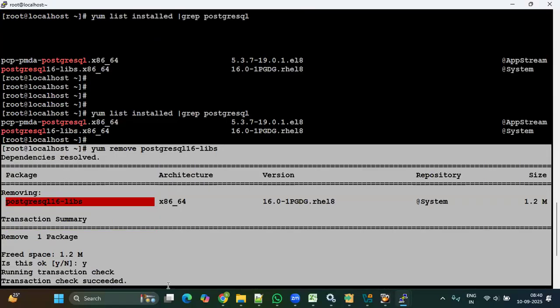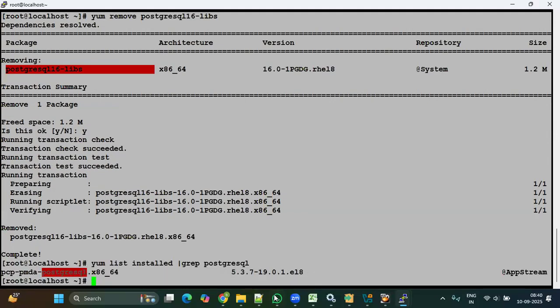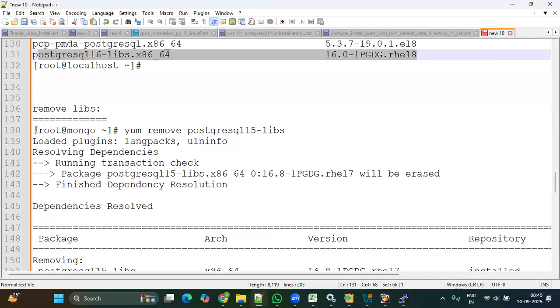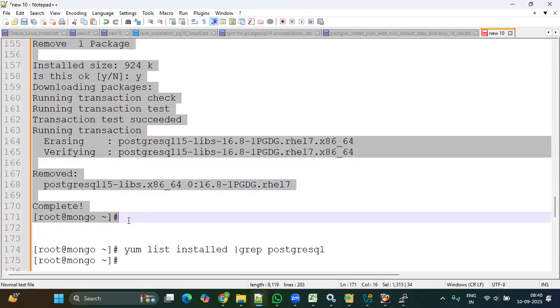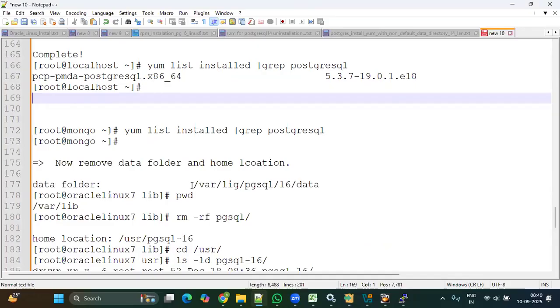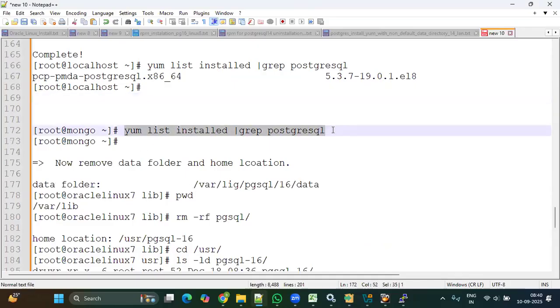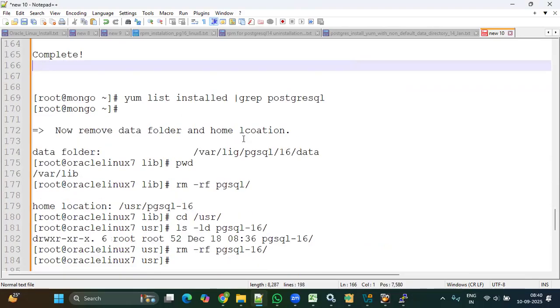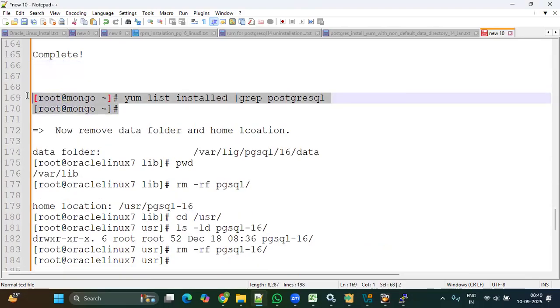Let me remove the libraries as well. So when you say yum list installed grep PostgreSQL, nothing is there. Just a default file is there.